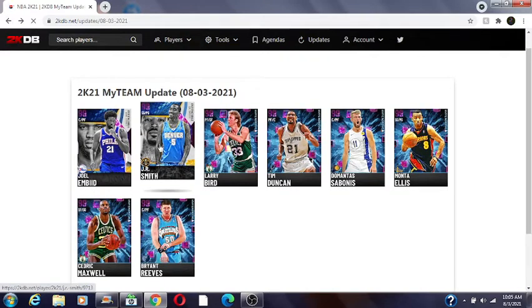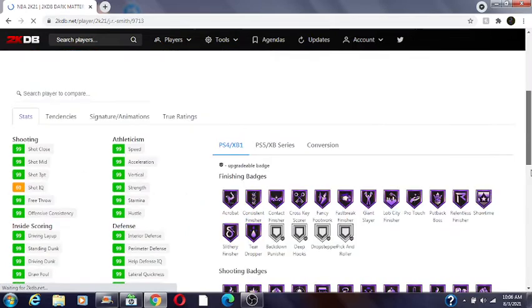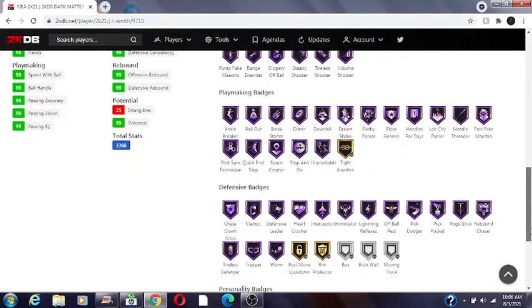Now we have Trey Smith, Invincible. Three gold, 64 Hall of Fame badges, 99 3, 99 speed, 99 charm, 99 perimeter. He is good all around.